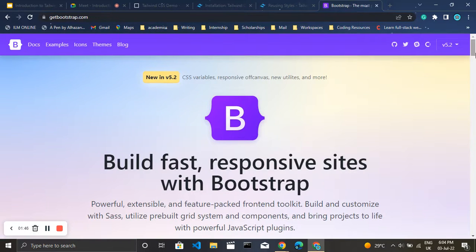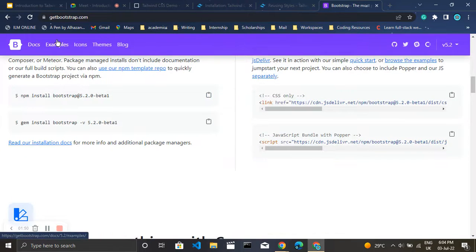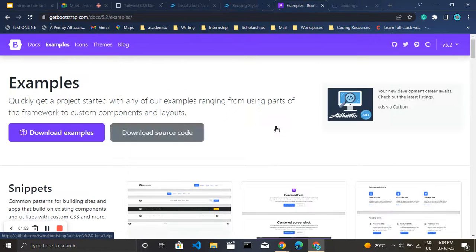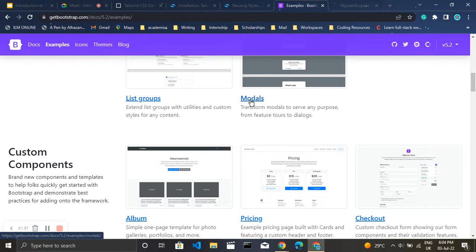So in Bootstrap, you see something like cards, components. Let's see. So let me see. Okay, this.